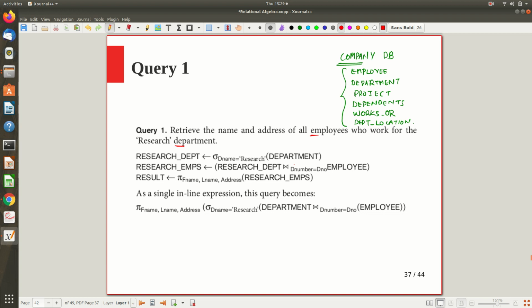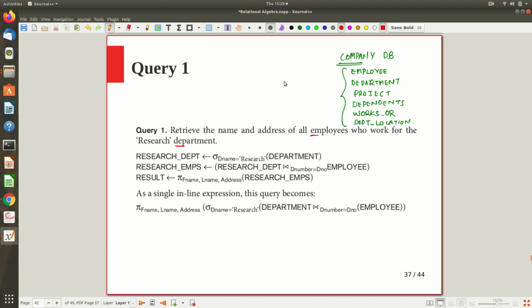So that is what we are trying to do. When you take the Cartesian product between this particular department row and the complete employee table, you will get all possible pairings, and out of them, those where the department number is equal to DNO. DNO is a field in the employee table, and D number is a field in the department table. So when you take the details of the department named research, you will get the D number of that department, right? So the D number of the department and DNO of the employee table are being equated. So we have an equijoin, and those having a match finally come out. Okay, hope you are understanding, right?